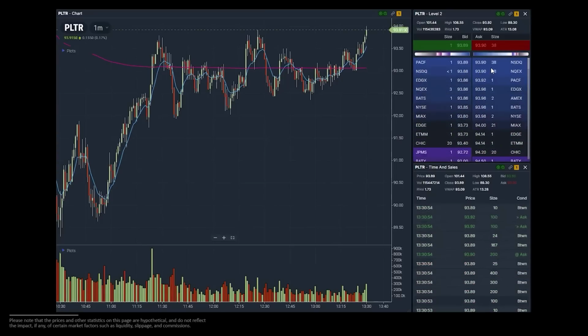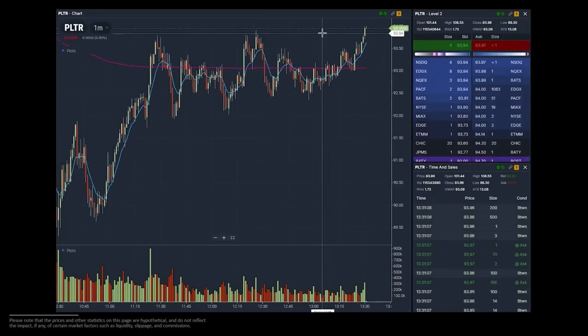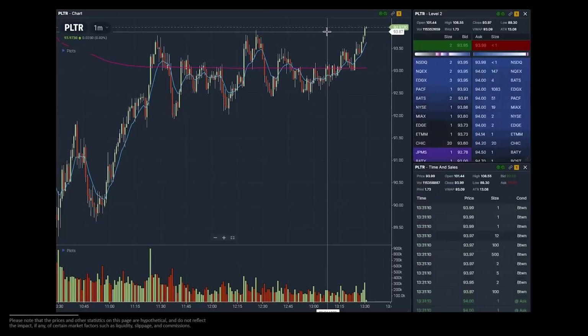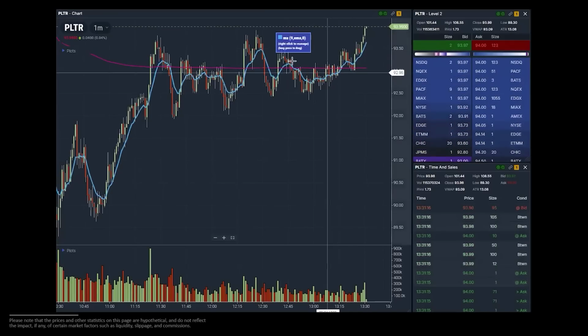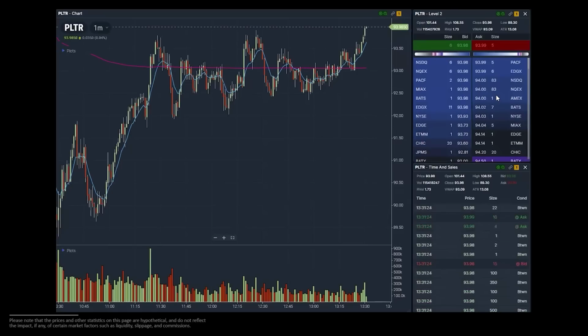As we're watching this, we see size coming back in. The sellers are there. The question is, are the buyers going to take it higher or are the sellers going to hold? Look at the size that's on the offer there. This is so distinctly different because we're looking at the price action at a key inflection point. We're not just sitting there and saying, wow, this is really interesting, choppy price action. We're actually looking at it as it's trying to break out and observing what's happening on the tape. We see the sellers there. We see the size holding the offer. We see the bidders trying to step it higher. This is a really key inflection point.